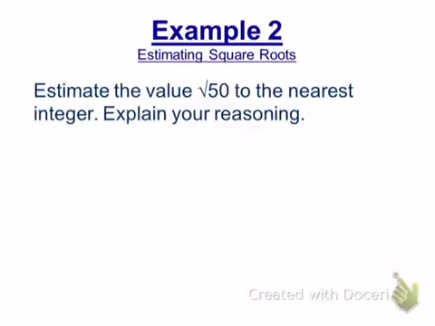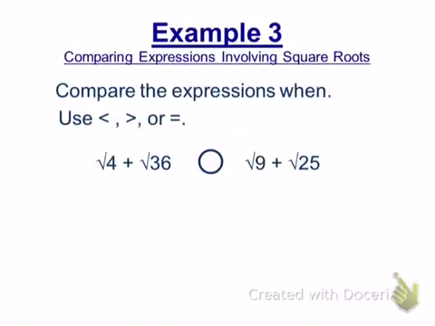Estimate the value of the square root of 50. It's about 7, right? You could just say it's really close to 7. To say it's between 7 and 8, it's not really though, right? I mean, it's really close to 7. That's the best approximation.